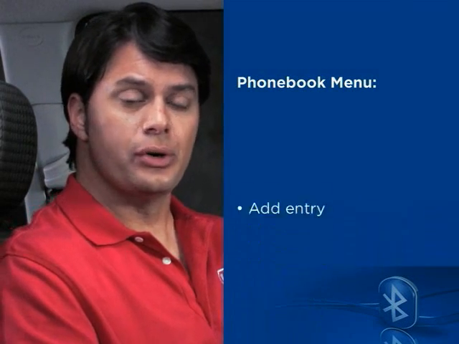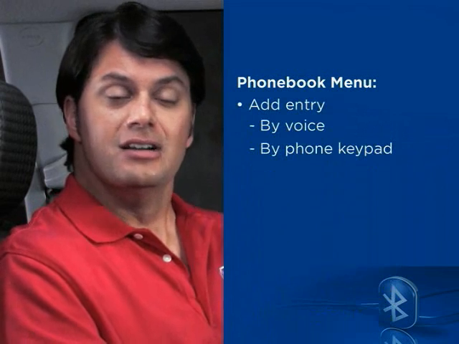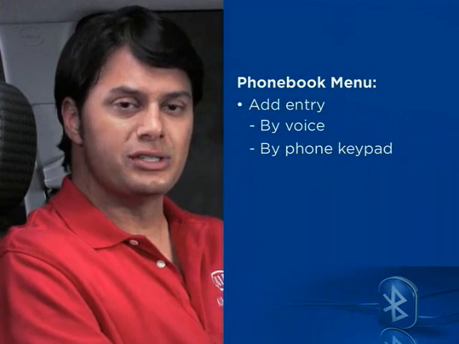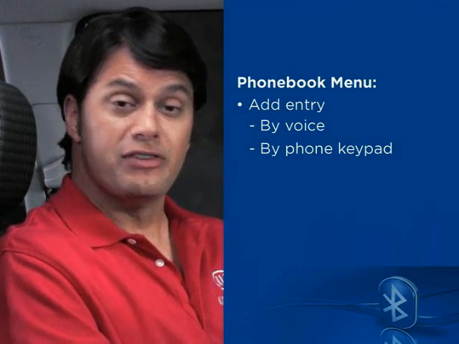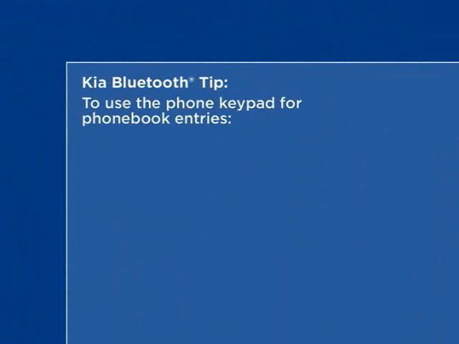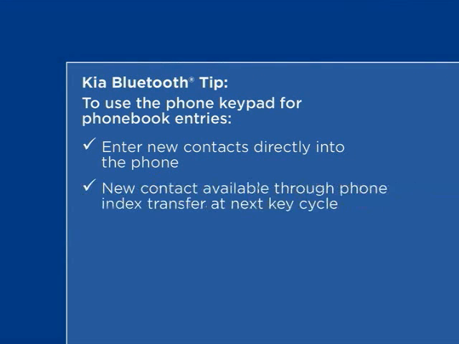Say yes to this last choice if you have more numbers for this contact, or say cancel to complete the entry. As you just heard, you will be given a choice to enter a new Phonebook entry by voice or by your phone's keypad. For entries by phone keypad, users may experience inconsistent results due to variability between phone manufacturers and service providers. Therefore, we recommend that if you wish to make entries using your keypad, you should simply enter the new number and name directly into your phone's handset contact list. The new contact will then be available through the phone handset's index transfer the next time you start the vehicle.